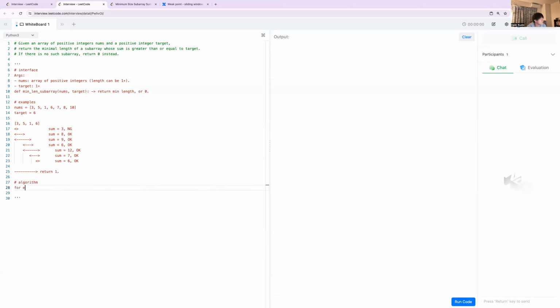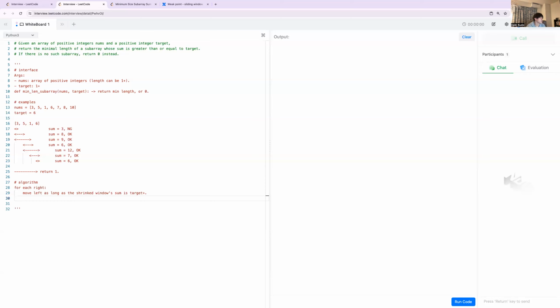So simply saying, for each right pointer, move left as long as the shrunk window sum is target or more.